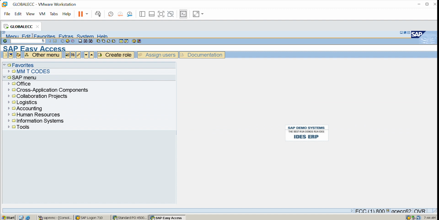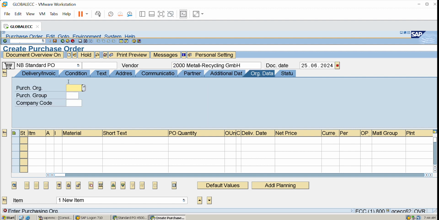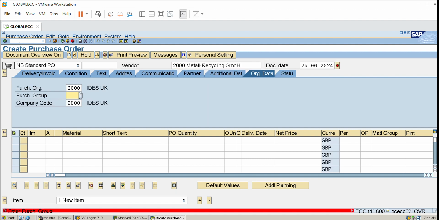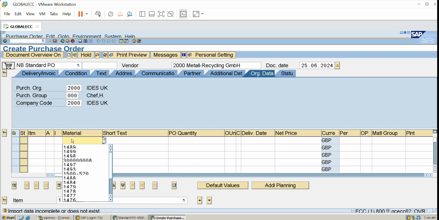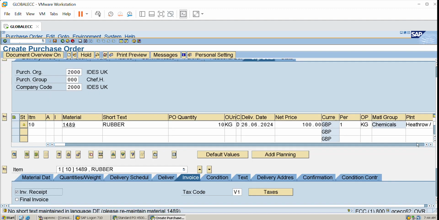Okay, let me try to create another PO with ME21N and NB. Vendor 2000, material, net price, plant, storage location.